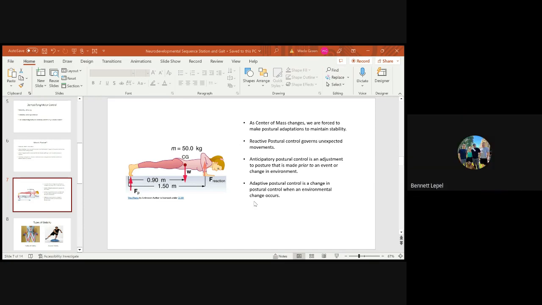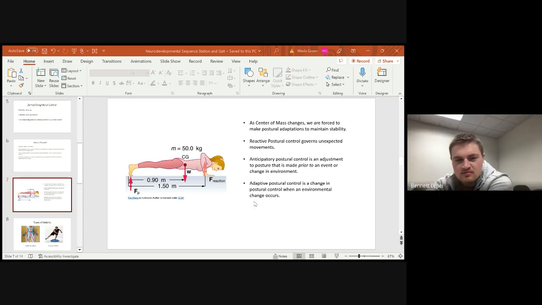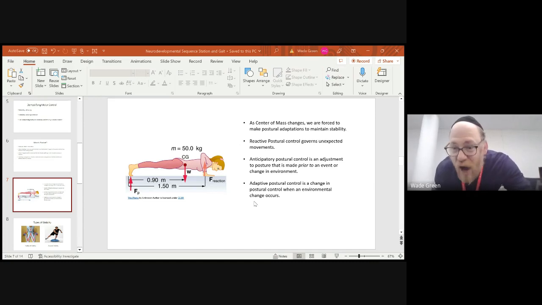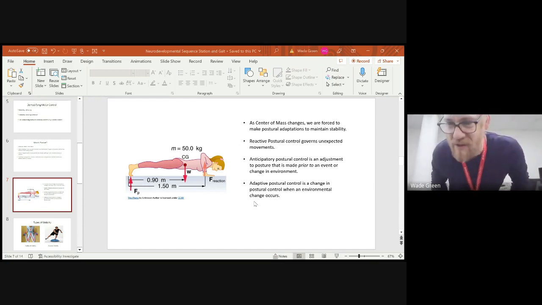I'd say more. Absolutely, it's more, because the distance is further. Yes, absolutely. Great. You guys are crushing it. So distance is greater, therefore I have more torque. And in order to maintain motor control, I widen my stance and my center of gravity changes to keep me stable. Does that make sense? Sweet.